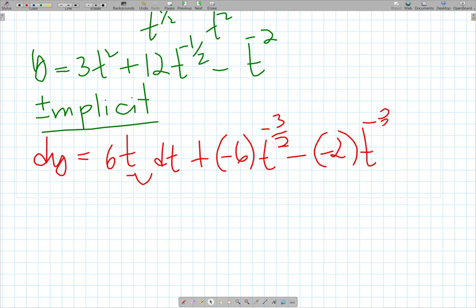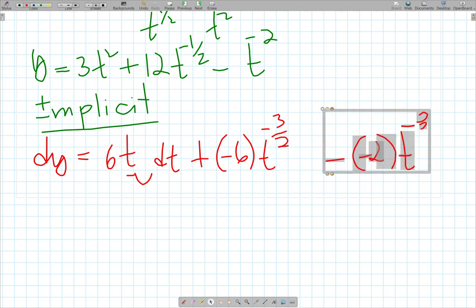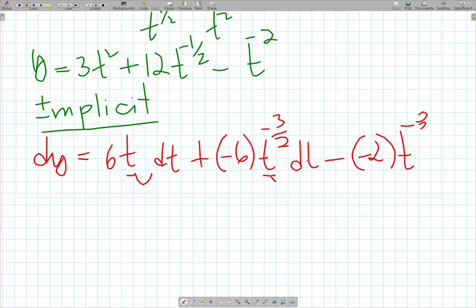Kulang tayo ng... alright, ayan. Okay, dito anong kulang natin dito, class? This one? Hindi natin na-derive ang t, no? Kasi we are using implicit. Derivative of t is dt. Diba? Naka-smile yan. And then also this one, derivative of t is dt. Okay? So, then tapos na ang differential calculus.